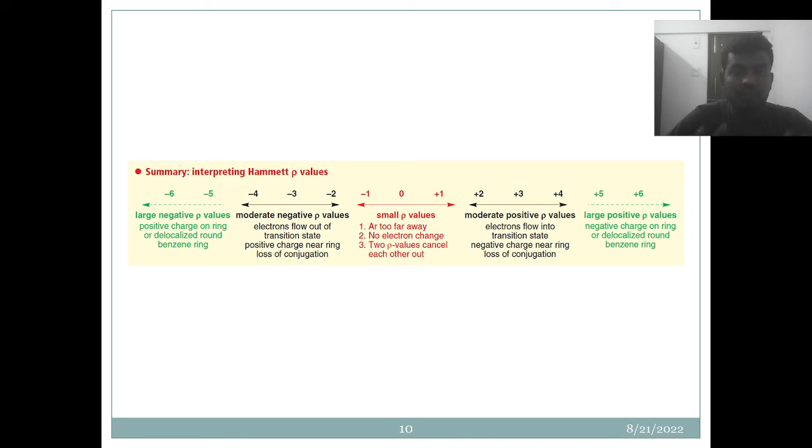So overall, if you try to understand this plot, this schema, you can explain any observation you face. That is the small thing here. No need to remember any exact number. You try to understand where it is happening, whether it is adjacent to the benzene ring or exactly on the benzene ring, and how it affects the substituent. Overall, this is all you need to understand the rho value and to decipher the reaction mechanism.